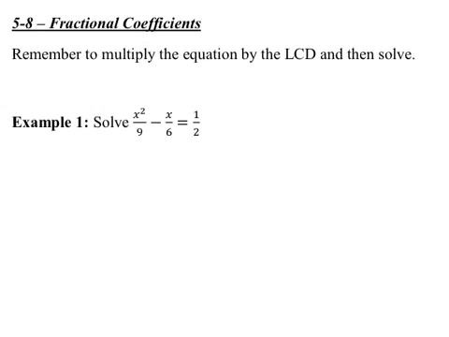What we're going to do is take a look at section 5.8, where we have equations with fractional coefficients. And we're going to remember, as we did in the past, to identify the LCD. And then what we can do is simply multiply the equation by the LCD to simplify it and solve the resulting polynomial. Okay? So let's identify the LCD for this problem. Who's got it? What's the LCD for this problem?